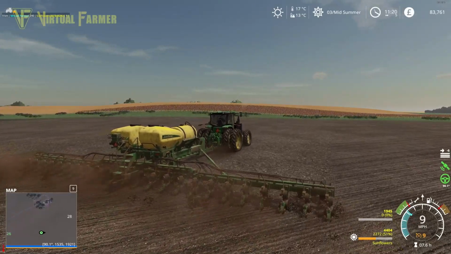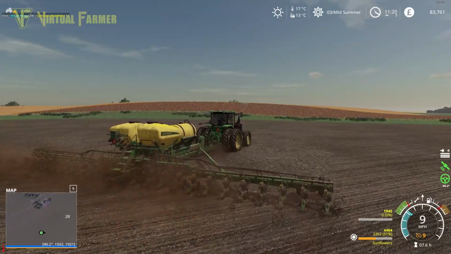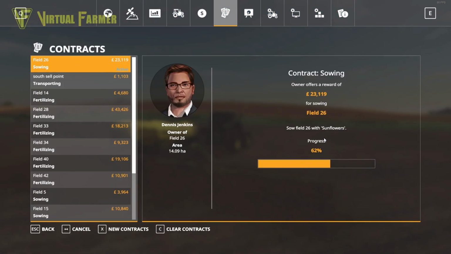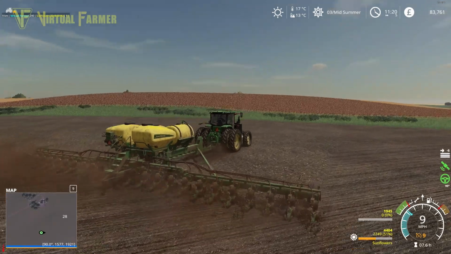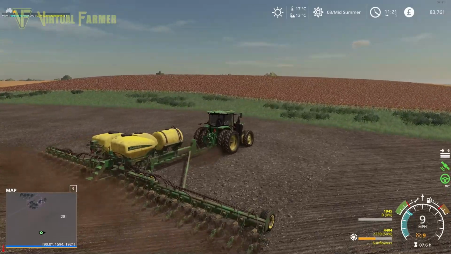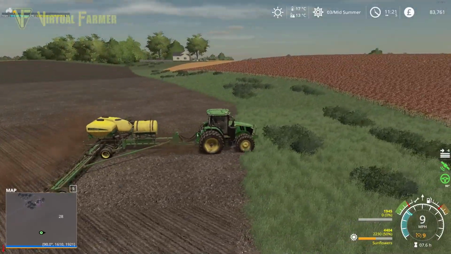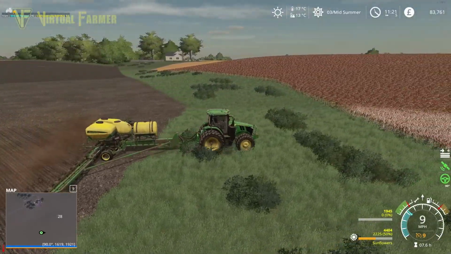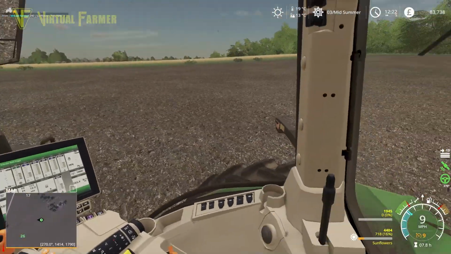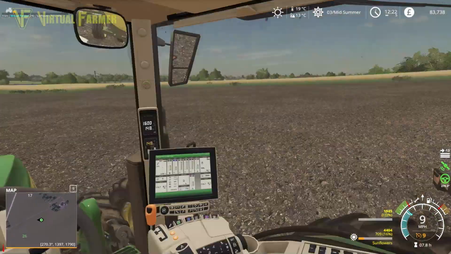Should also point out we now have 50% of our sunflowers left, or 51% of our sunflowers left. We are 62% of the way through this contract. So at the moment it looks like we have a good amount of sunflowers in hand, and should make it throughout this contract without having to refill. We're 95% of the way through the contract now and coming to the top end of the field.